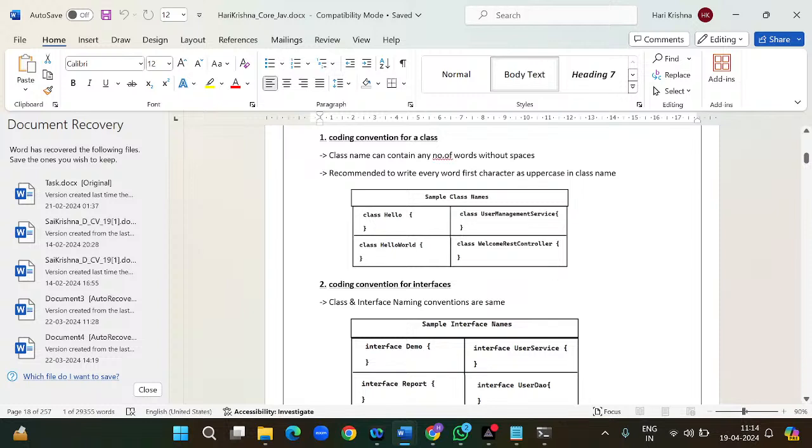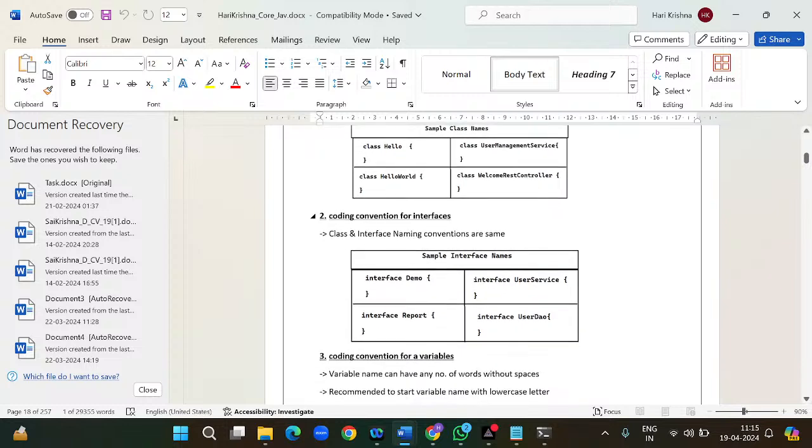This is the class naming convention. The class name contains any number of words without spaces, and every word's first character should be a capital letter. This is what we should remember while naming a class.